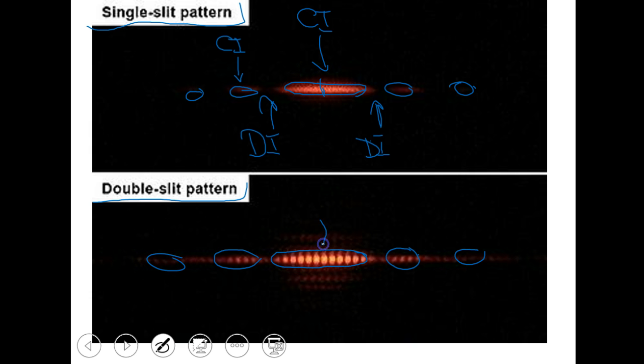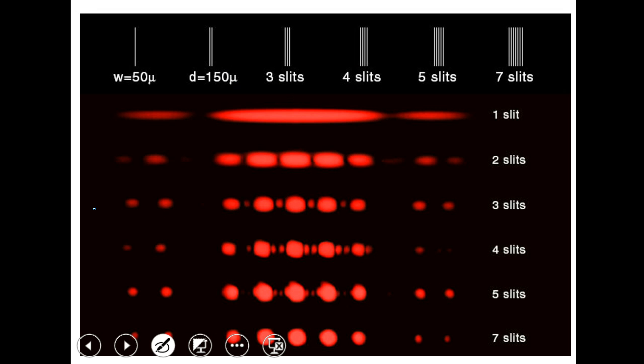And so we're going to call this the central maxima. All the bright spots happen because of constructive interference, and all the dark spots happen from destructive interference. And all we're going to do is predict where the bright spots show up and where the dark spots show up, based on the kind of slit we are sending them through and where the viewing screen is. This moves on to a diffraction grating, so single slit, double slit, and then diffraction gratings.